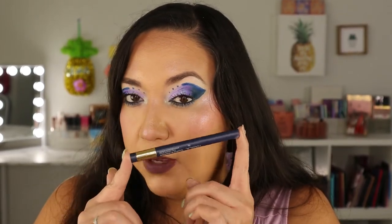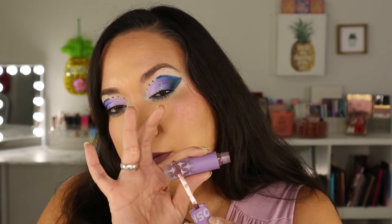And then I went in with the Nabla Cupid's Arrow Color Stylo in number 6. It's a navy shade, and I just smudged that on the lower lash line. And then for my lips, I'm wearing the Kaleidos Cloud Lab Lip Clay in Mercury Wave. It is a very gray purple. I've committed to the purple blue vibes, if you can tell. And that is everything that I did off camera to complete this look. Show you guys one more time. I'm so happy with this, but I think I'm now ready to get into the next look.